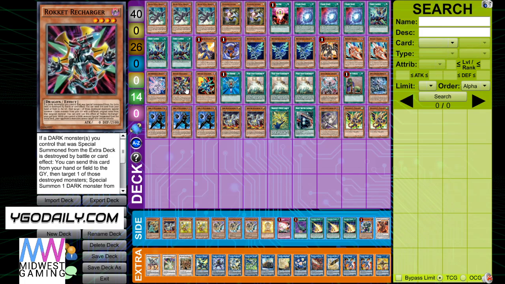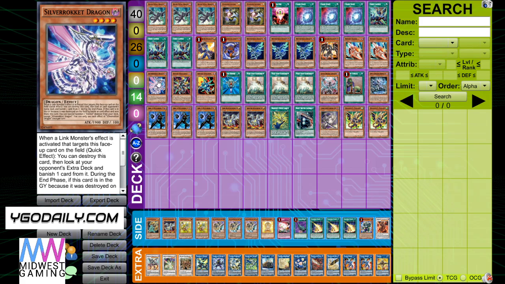And then Silver, Recharger, and Rocket Synchron. These 2 are pretty standard. I wanted to play the extra level 4 target. I know you can full combo a lot of the times without it. Well, not full combo. Sometimes you can full combo if your hand's crazy. But sometimes you have to Striker Dragon, use the second one, grab Recharger, and summon back. And then that makes you go through your second Striker Dragon, which is your follow-up. You have to go through the other Striker Dragon for the follow-up, and you have to have the extra extender already.